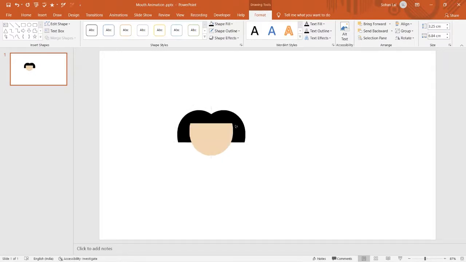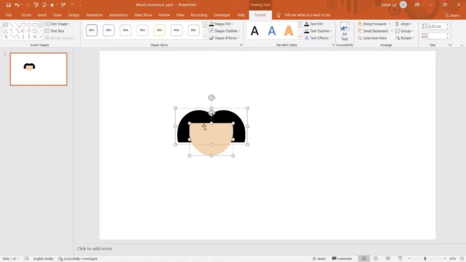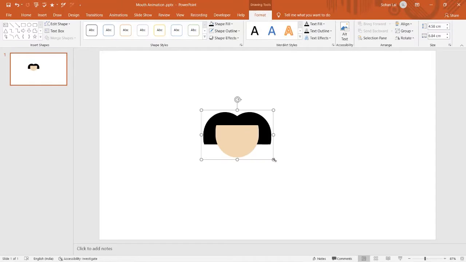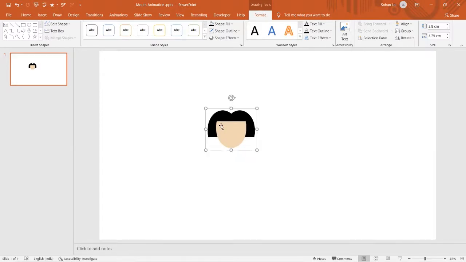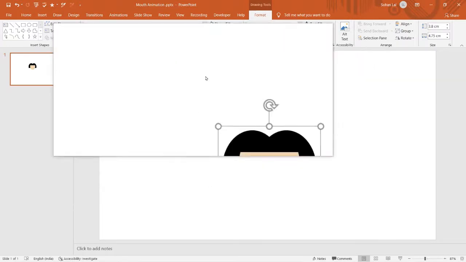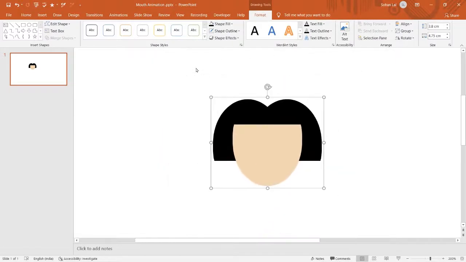See, so this will be the hair, and you group all the face like this, and now you can resize it like this. So this is the face.